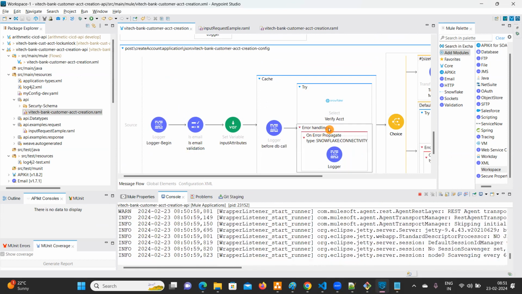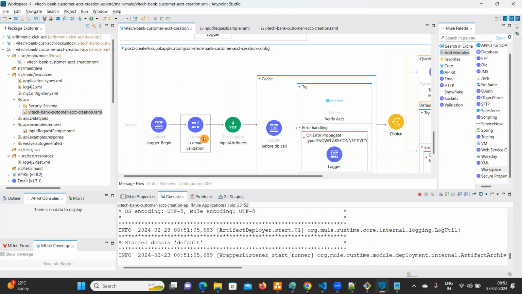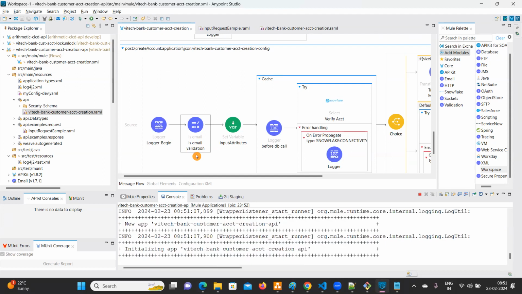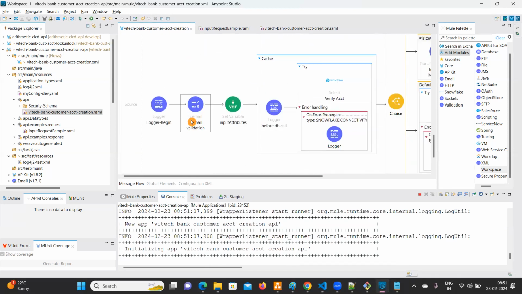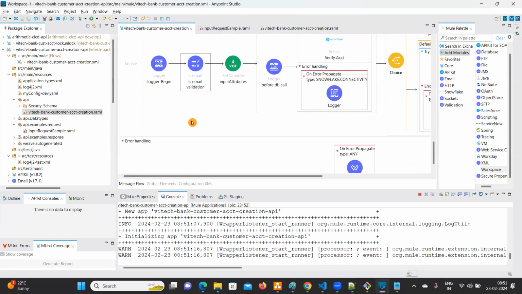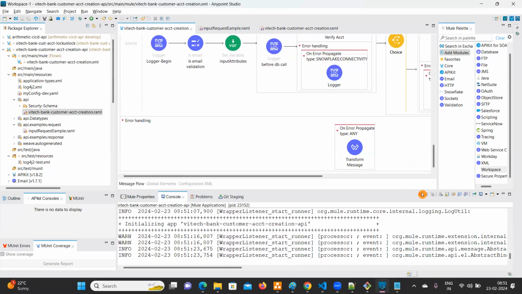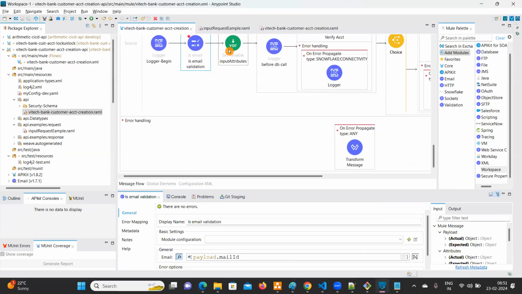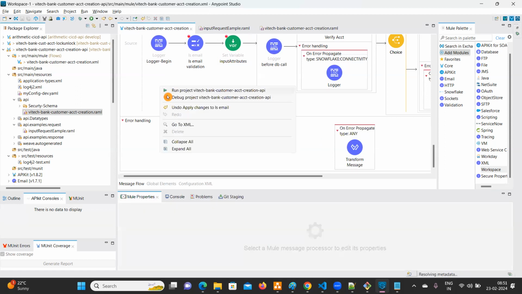So here we are using error handling on error propagate, right? But you can use on error continue, even if your email is wrong, if you want to continue. But I want to stop it here. So if you don't keep try also, the error will occur here and it will stop. For this one, better I will keep it in debug mode at the end. Now there are debuggers. Let me run in debug.